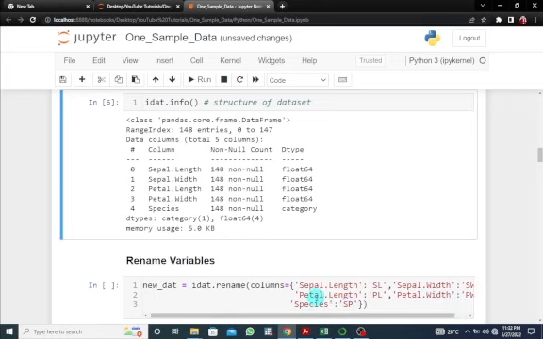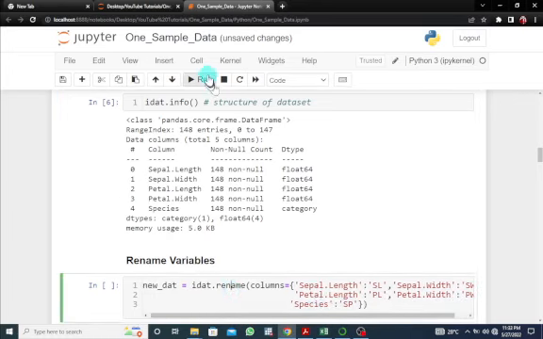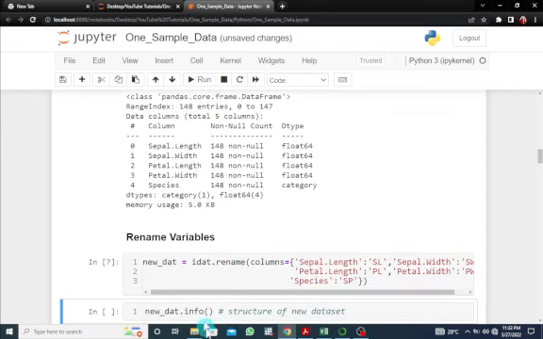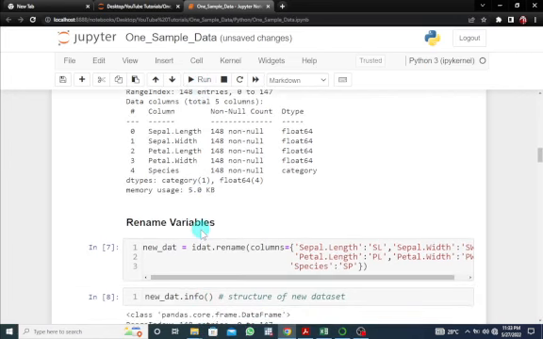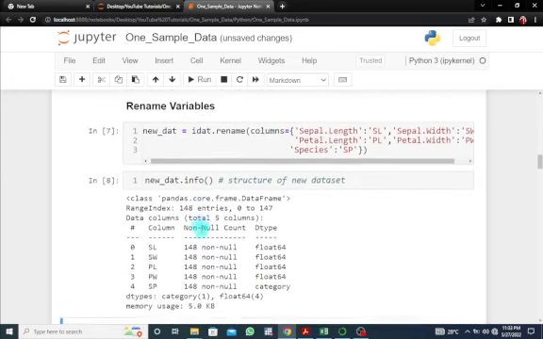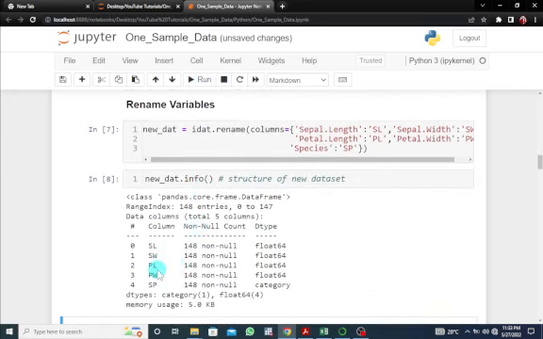So let's run this. Alright, so now let's look at the structure of our new data set. Alright, so you can see that now we have renamed the variables. Okay, so we are good to go now.